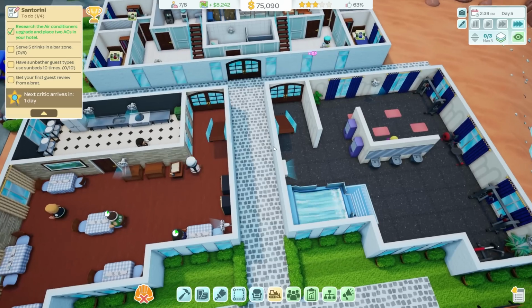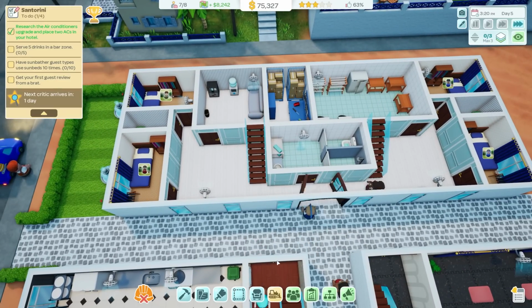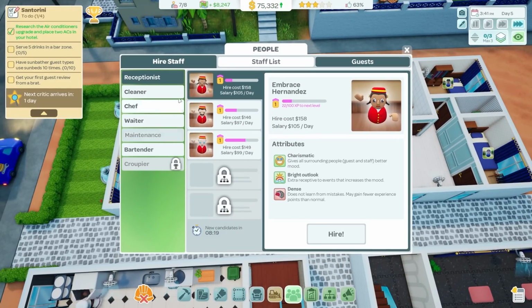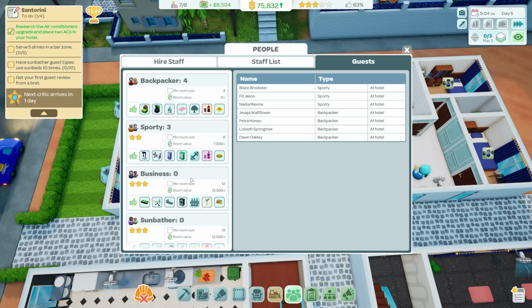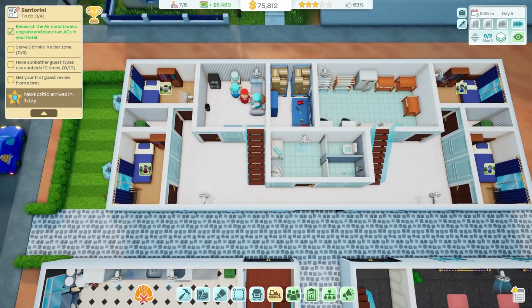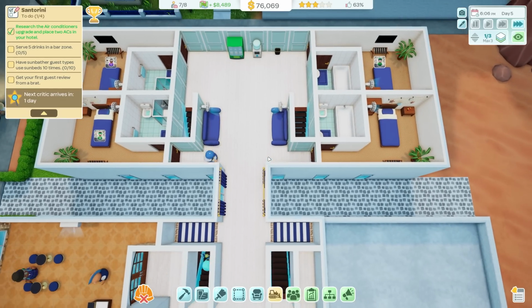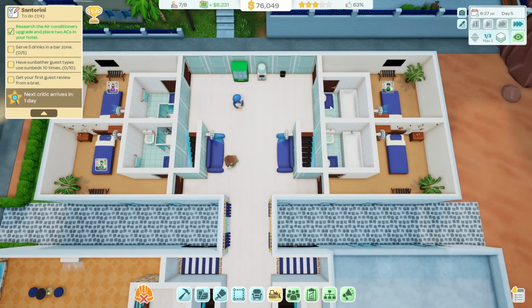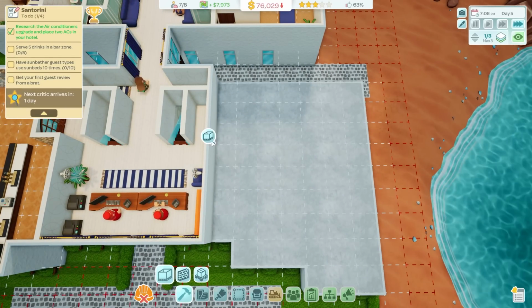We're going to have to get rid of some of our stuff then, aren't we? Right, let's take a deep dive into the guest, the sunbather. Minimum room size 12. Minimum room size has got to be 12, so it's geared up for these guys up here. Now, I'm going to build a few additional rooms then.